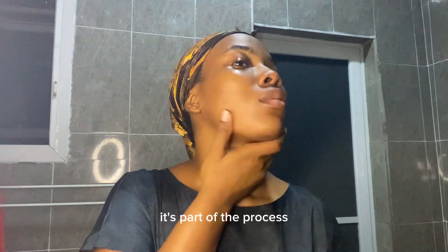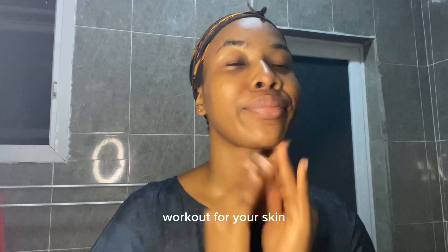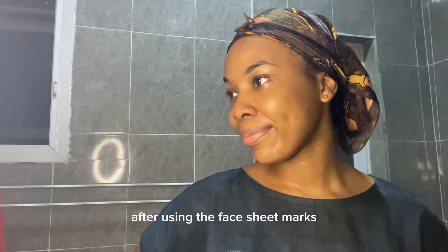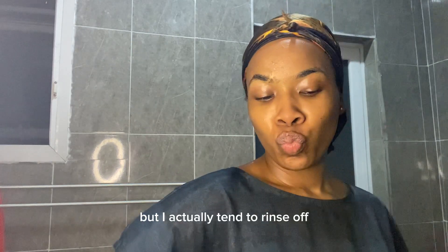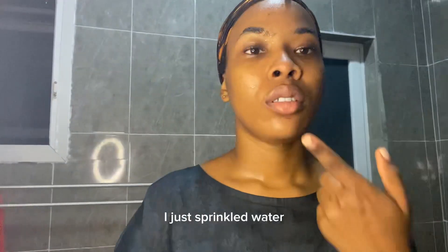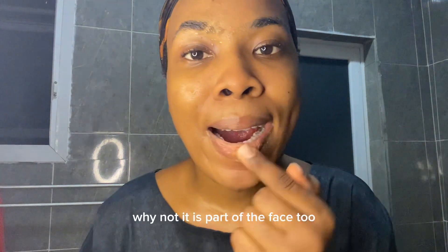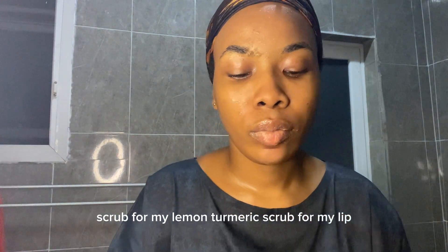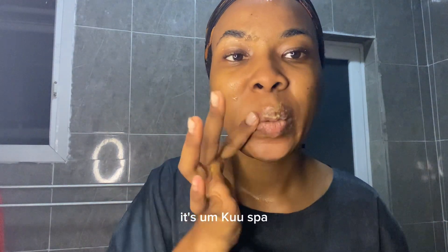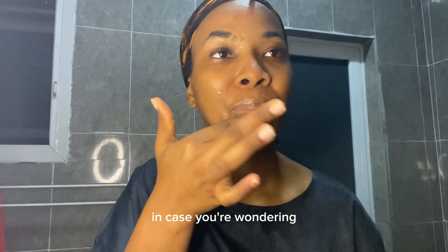Don't forget your neck — it's part of the process. There's a popular saying that facials are a workout for your skin. After using the face sheet mask, some people rinse off and some don't — it depends on what you want, but I actually tend to rinse off, then moisturize well. Before we moisturize though, I always scrub my lips too, since they're part of the face. I use a lemon turmeric scrub for my lips — it's called Cool Spa.